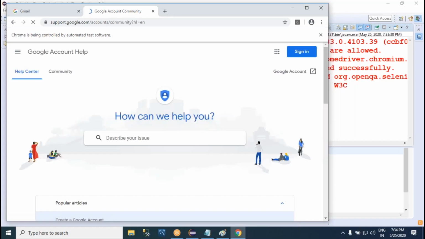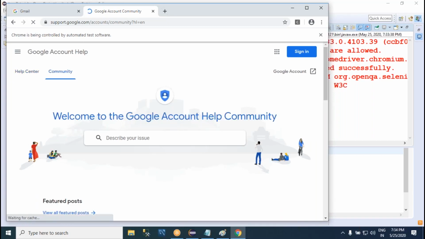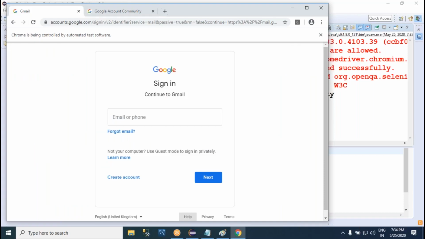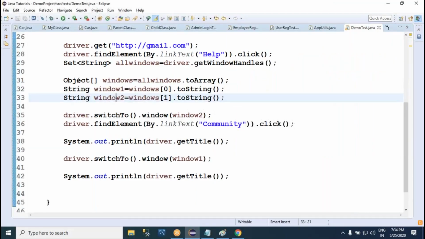And this is a very, very important topic for your interview purpose. How you handle multiple browser windows is a must-ask interview question. You have to answer: every window will have a unique ID. We can get the window IDs using get window handle and get window handles. Get window handle returns the current window ID, whereas get window handles returns all window IDs open in the current session. So if you want to move the driver focus from one window to another window, driver dot switch to window, we have to give the window ID. So here I explain some mechanism of how to get the window IDs.